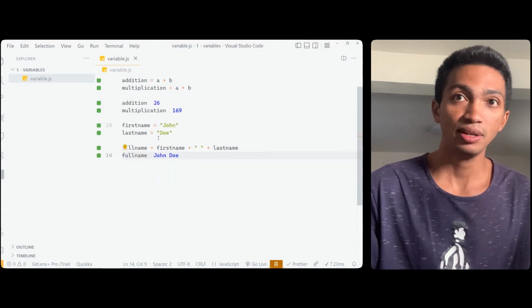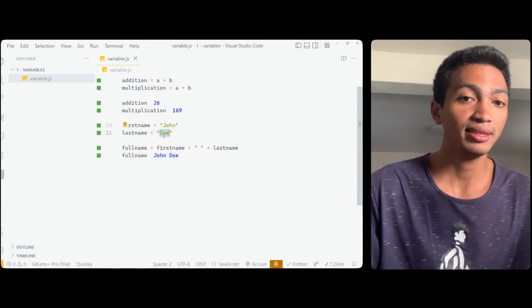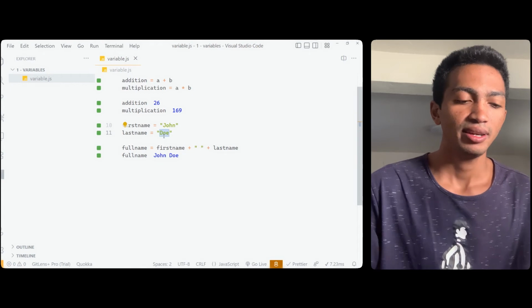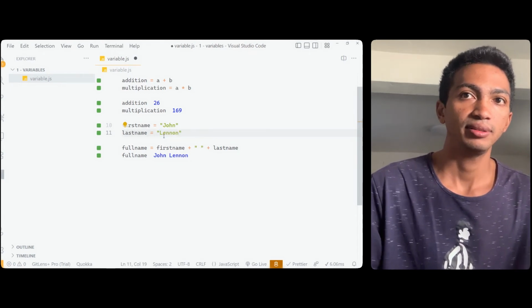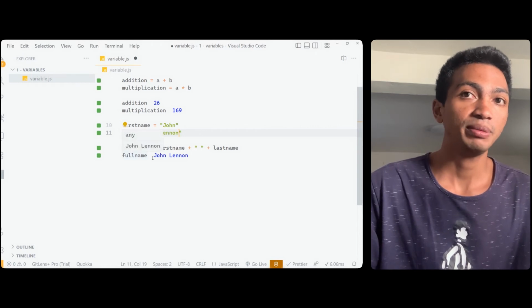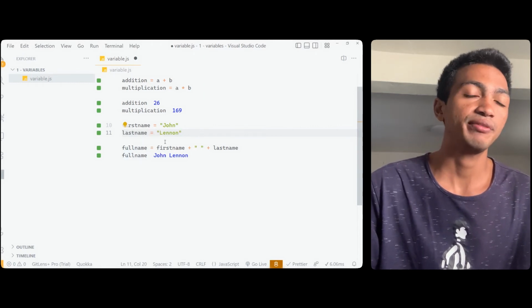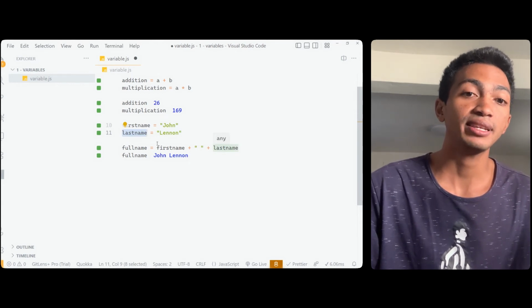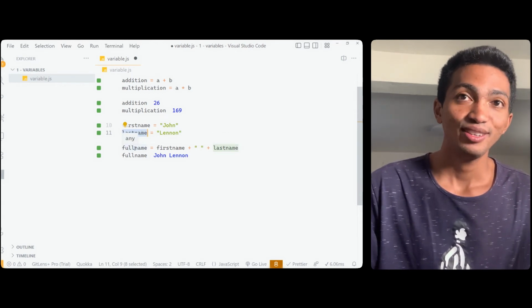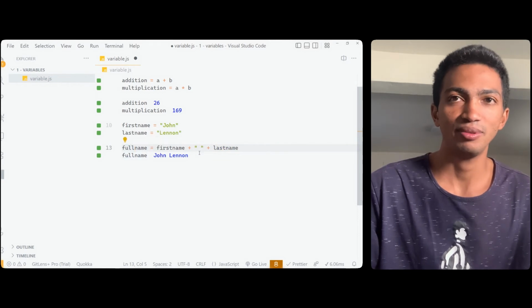Then we can change what's inside the last name, let's say Lennon. And the full name updates as John Lennon, as we've updated the variable that we used inside the full name. So that's how we use variables.